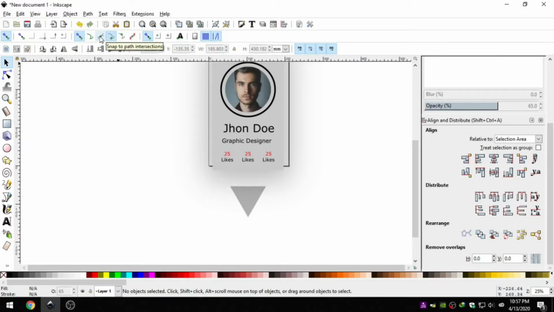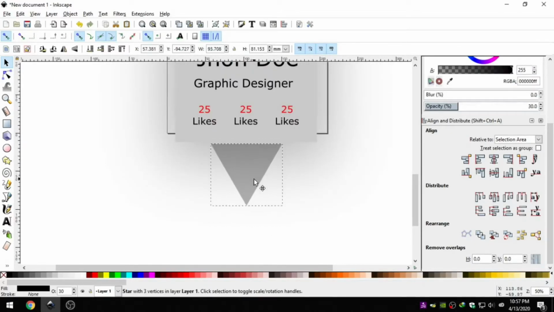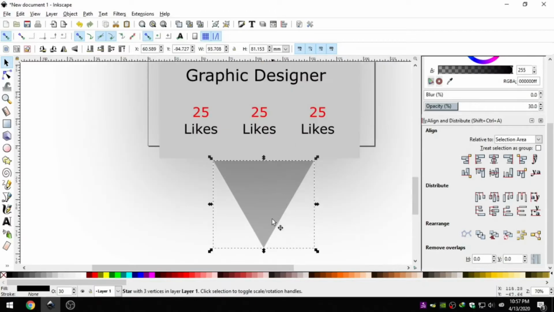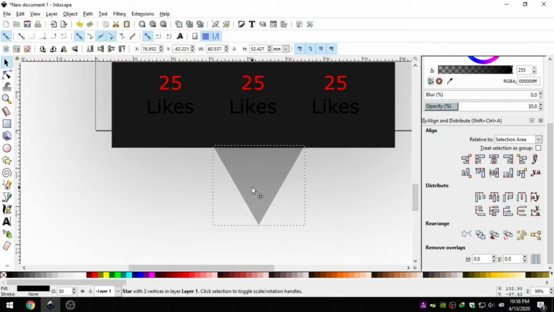Start the snap to path intersection. Drag the triangle above. It should snap automatically.